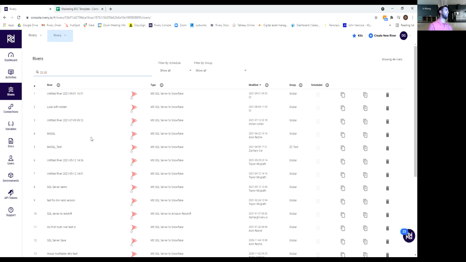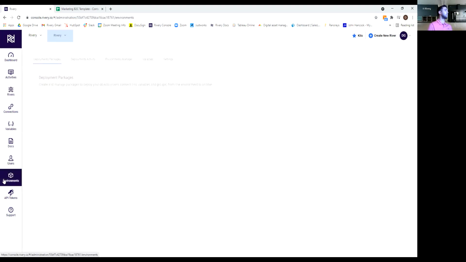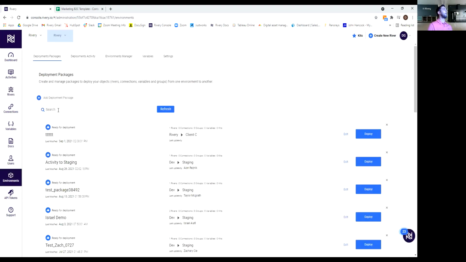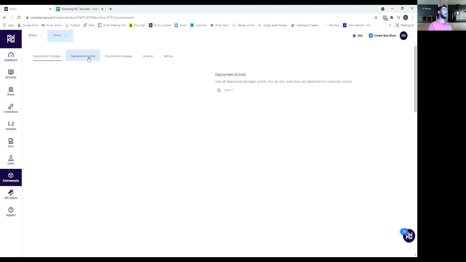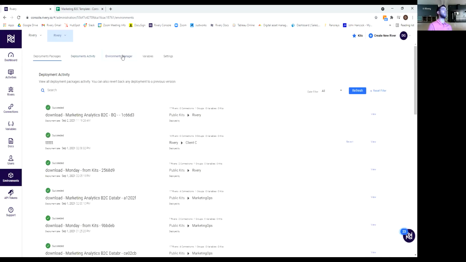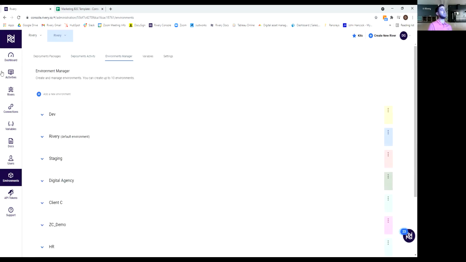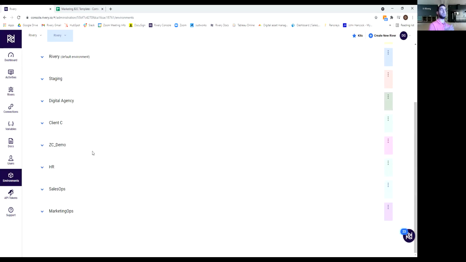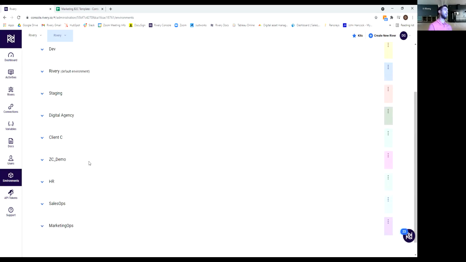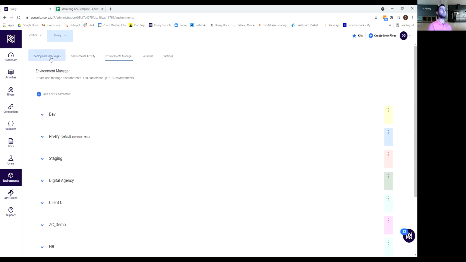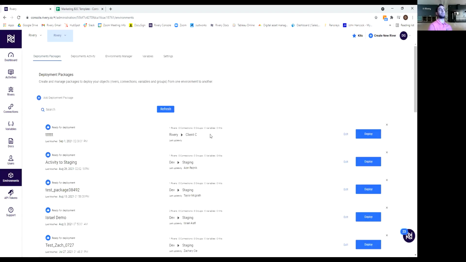And in terms of pipeline promotion, we have this environments feature. As we mentioned before, you can create different workspaces, or environments, in this environments manager. In this demo account, you can see we have our dev, our prod, our staging. And if you're an agency, or B2B2C, and you need to segment your environments on a per client basis, you can configure those and then create deployment packages from one environment to the next.